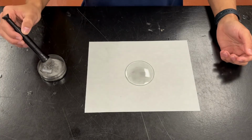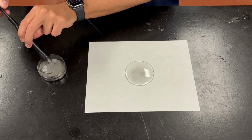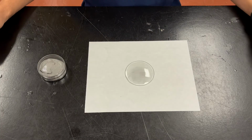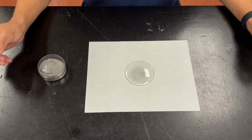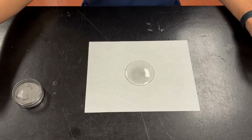Don't let that light appearance of the powder fool you. Unlike the charcoal black powder in our first video, that gives you a cutesy black fingerprint, magnetic powder always turns out lighter simply because iron has more of a dark gray tone. But this is just fine. Do not go back to add more powder. This fingerprint is ready to be collected, and we are going to do so using the same technique we used last time. This is a delicate process. For that reason, before a print is lifted, it should be photographed with scale, just in case.